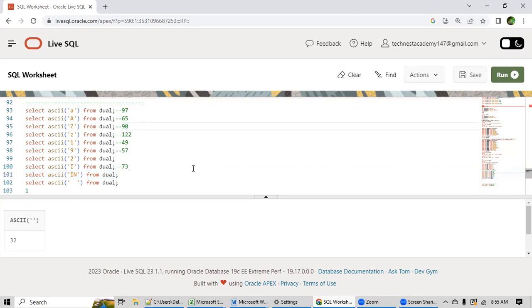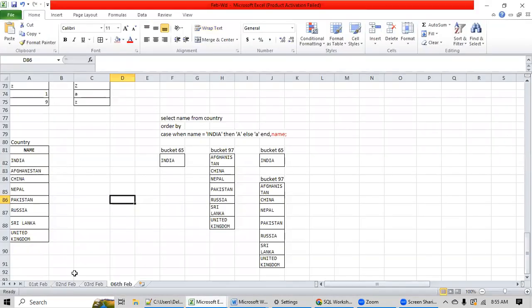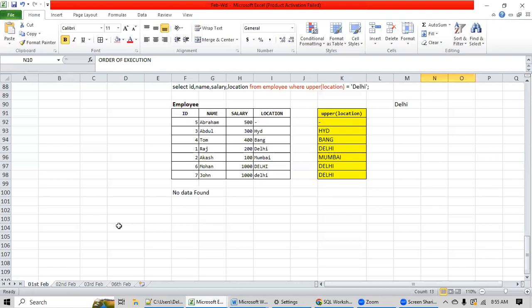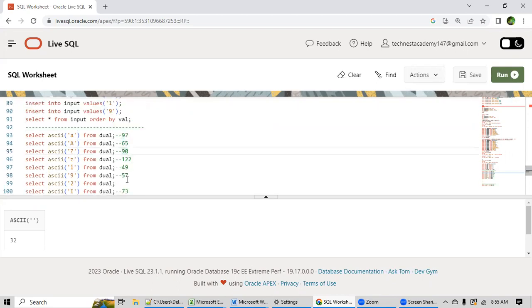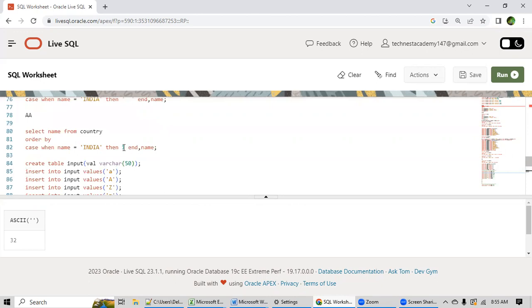Okay, so we are done with this sheet. Sorry to disturb you, sir, if we need India at the bottom, then we need to keep a higher ASCII value than else, right? India at the bottom, so higher ASCII value. Yes. Maybe you missed the starting classes. You have to give it like this: 2, and then else 1. So India will be in bucket 2, and all other countries will be in bucket 1. Now India will be at the bottom.